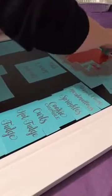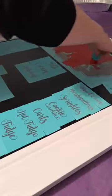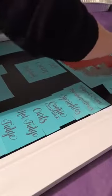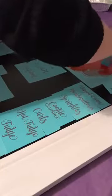Again, this is a large transfer. I probably should have used my bigger squeegee, but I just grabbed this one, so we'll just go with it. But you can see how it pulls right down to the bottom and covers the whole entire transfer. Amazing. The new formulated chalk pastes go on so easily and so smoothly. I love that they decided to reformulate some of these pastes because you can tell the difference. They're just so nice how they go on.